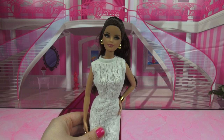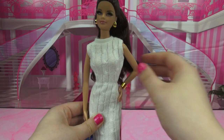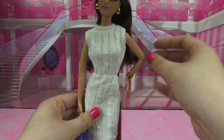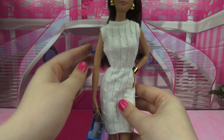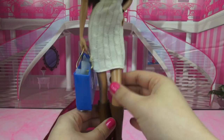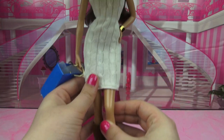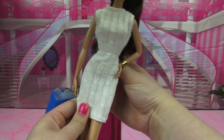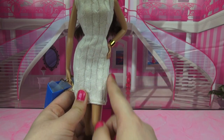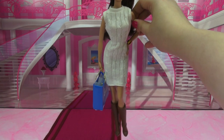In terms of range of movement, there's really not all that much you can do since she is designed to be in this specific stance. This arm is heavily crooked and designed so her hand rests on her hip. The other arm is straight down to carry her little shopping bag. One of her legs is popped farther forward with a bent knee while the other one is more straight, and her actual body mold has a little bit of an S curve going on just so she has that kind of sassy popped hip look.